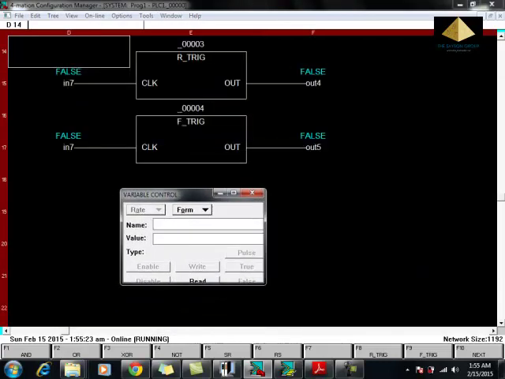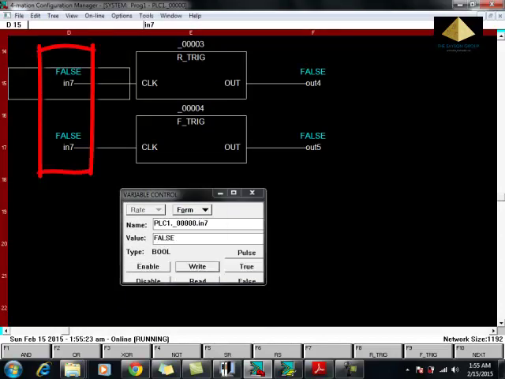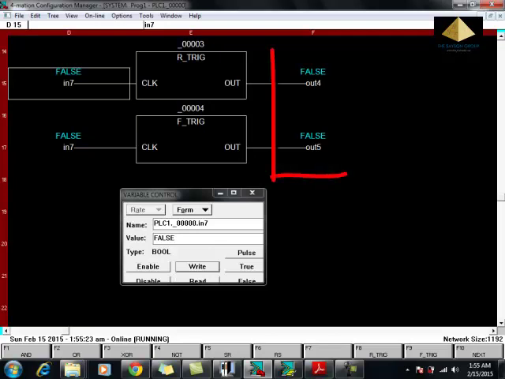Now if you can see, they have the same inputs, which is showing false. They have different outputs. Output 4 for R-trig, output 5 for F-trig. Now I will change the input logic from false to true. So what is that? That's actually a rising trigger.